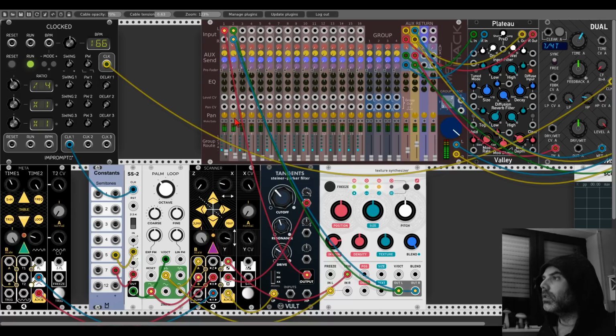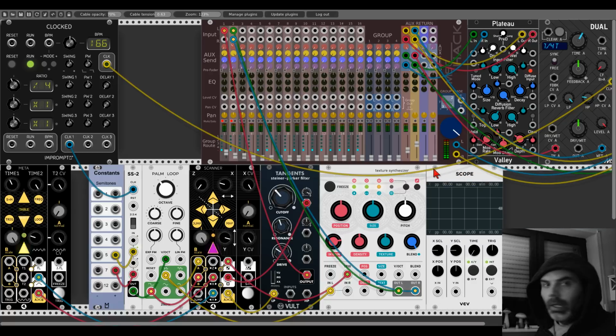I want to do something like this. Let's just mute everything for a second and look at the scope. Before I was playing with this module a bit, and by changing the map it was creating really crazy sounds, way too loud. So I will just send this shortly to the scope to see that we are not going too loud, and I will change the map and see what happens. Okay, so let's have a listen.